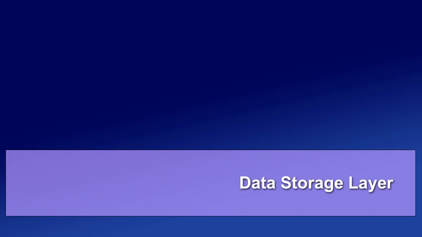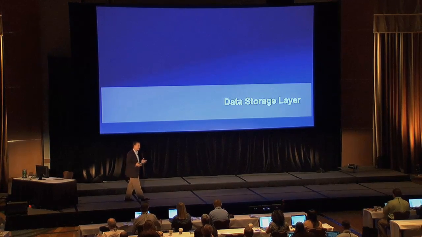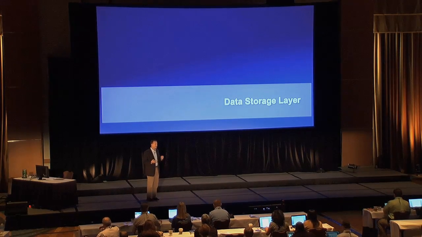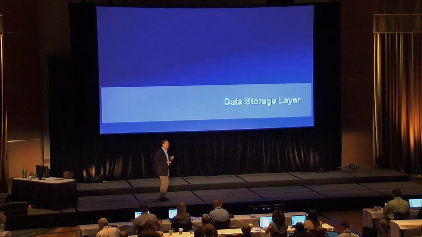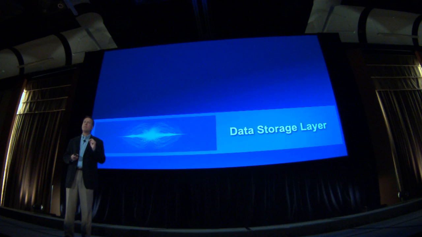Starting with the database layer, we inspected every element to make it better, to make it faster, and to stick with our 3 tenets. In the data storage layer, where a lot of things are going on that you never see, there's things that we pioneered years ago that have given us a huge advantage over the last 10, 12 years. But we found out ways we could make it even better. I'm talking, of course, about the fact that we take the database, separate it from the file store, and create this fusion storage system that has served us so well. Well, we found ways to make it even better.